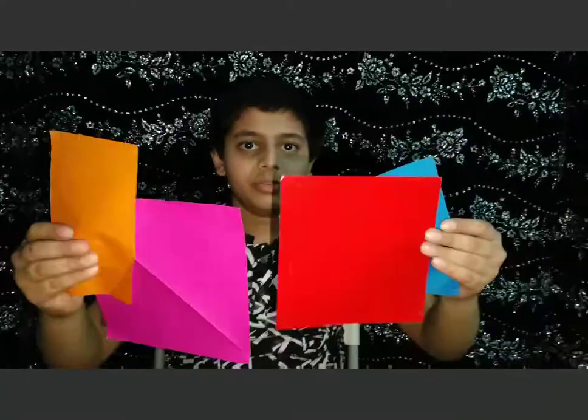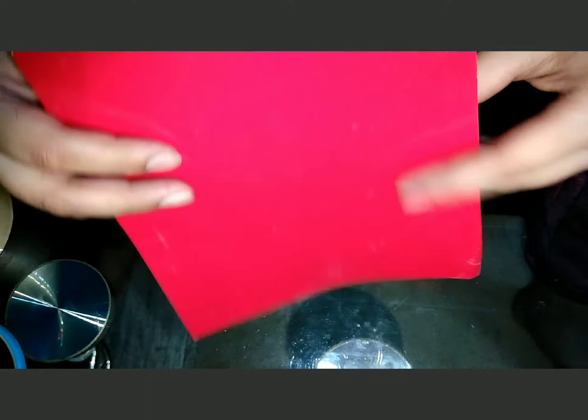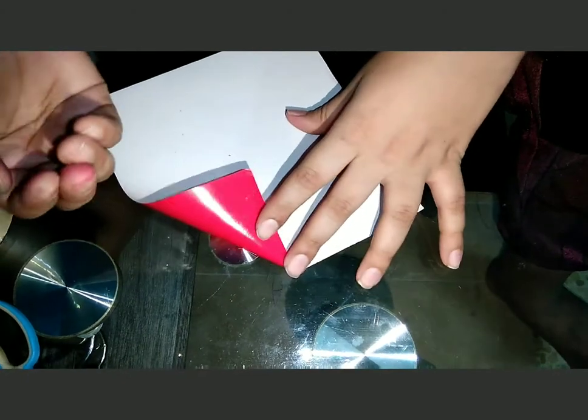Now I'll show what all materials are required for making a dustpan and broomstick. You'll need tape or glue also, color papers, and scissors. I have taken a red color paper for the dustpan. Turn it to this side so that while you're folding, the colors can come to the front side.